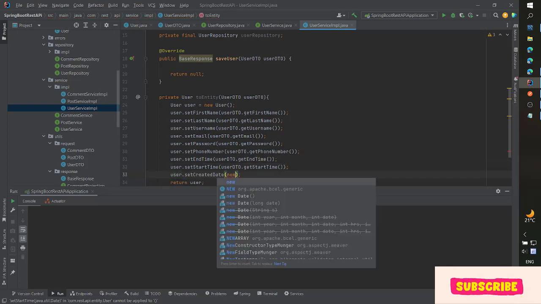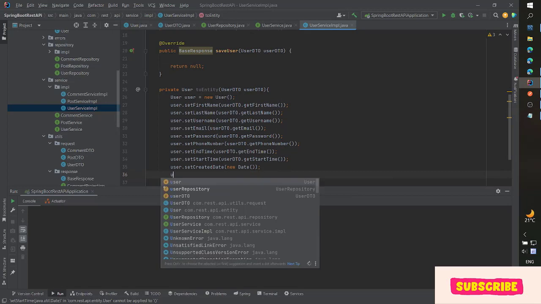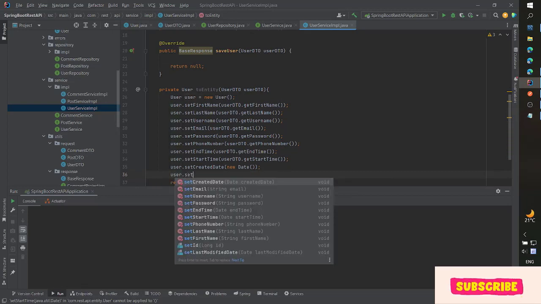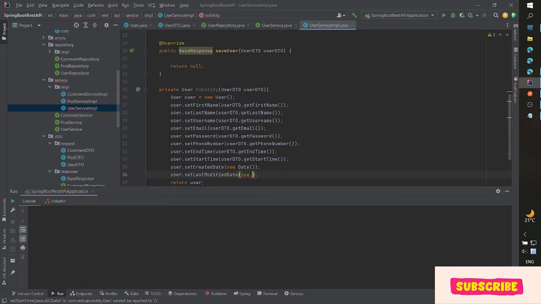Created date equals new Date, user set last modified date equals new Date.